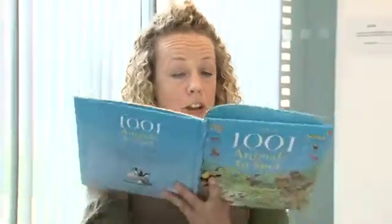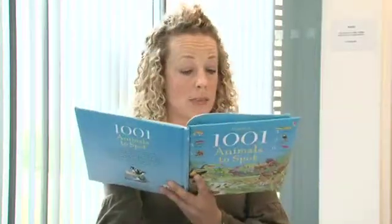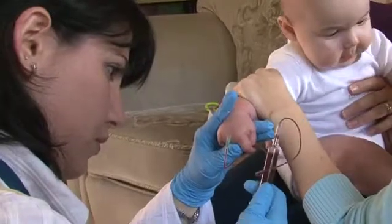With the older children we get the parents generally to hold a book over the arm like this, and we'll just be explaining that we're just looking at the arm and giving it a clean. If the children want to watch they can, otherwise they'll be looking at the book, and the person holding the arm will interact with the parent and child to look at the book while the other person takes bloods.